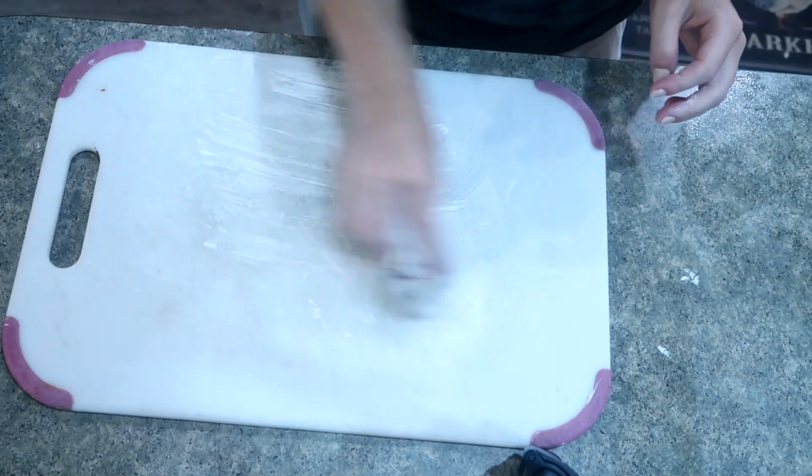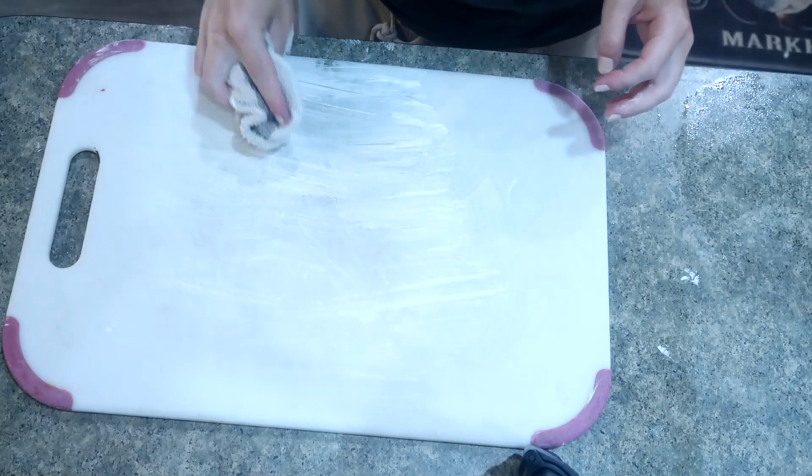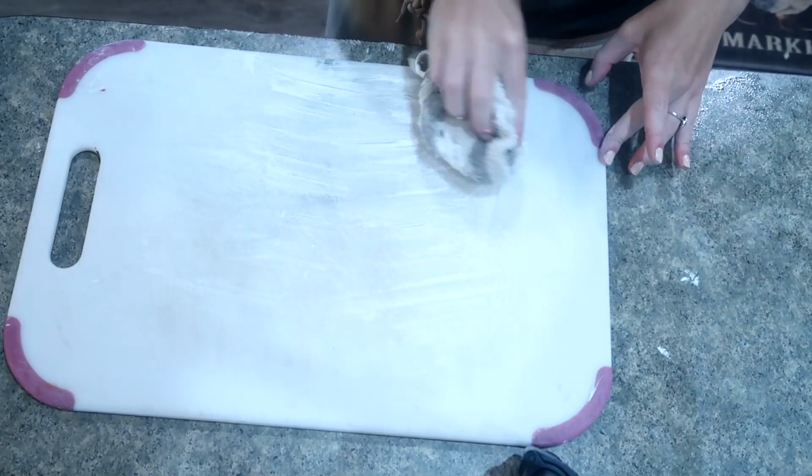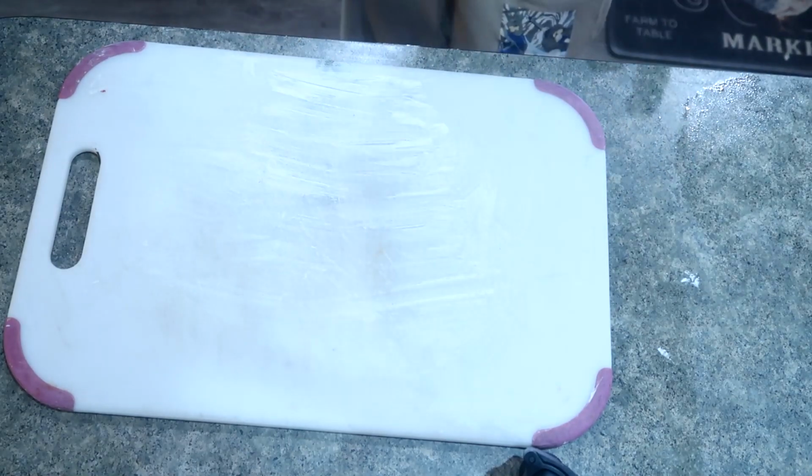But I went ahead and added a fair amount of shaving cream, let this sit just for a couple of hours, I think right around 3 or 4, rinsed it off in my kitchen sink, took a dry towel and dried it off, and bam, I sanitized and whitened my plastic cutting board just like that.